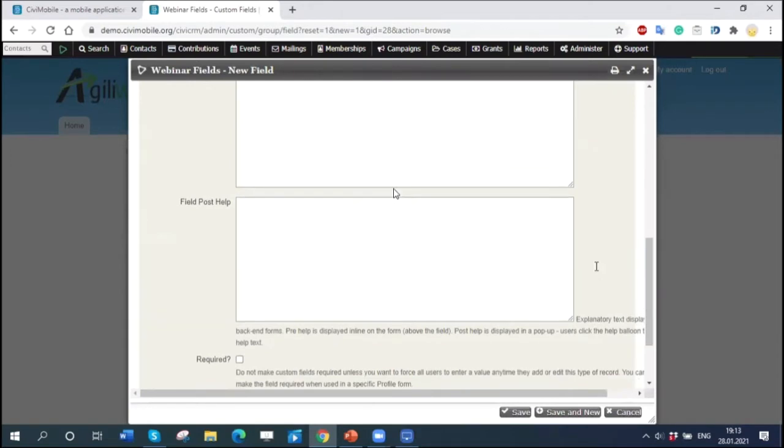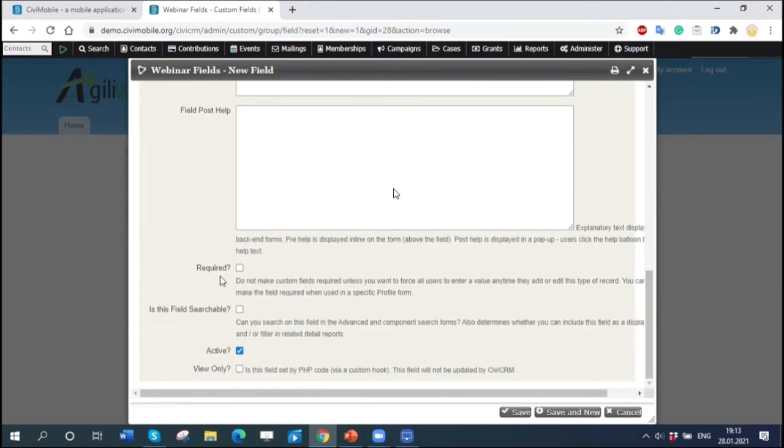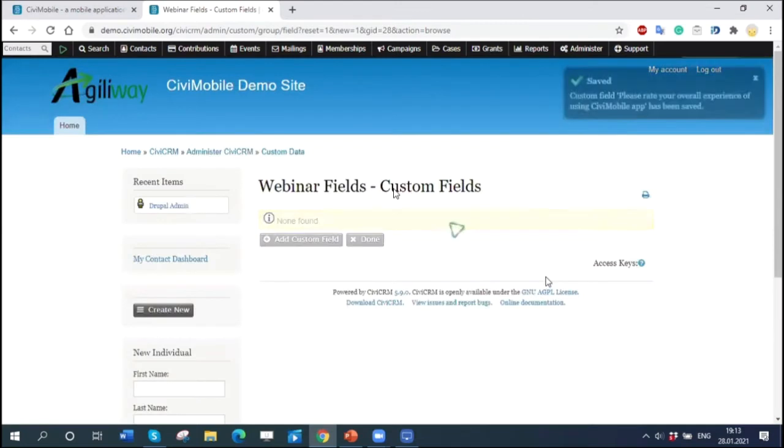Also here we can put a description for this field. We can set whether it will be a required field or not, and whether we would be able to use this field for search. I will not mark it as required, just save.